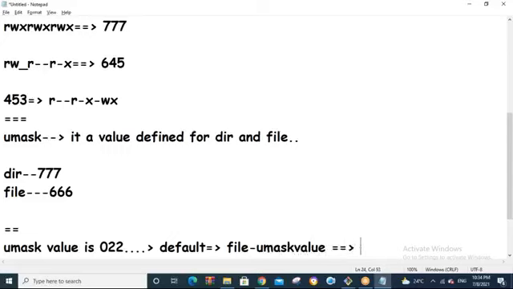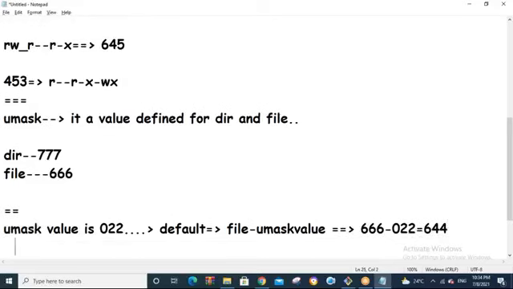What is the output, sir? 666 minus 022. So 644, right? That is how the default will go, based on the umask value. If the umask value is 002, then what is the final output?